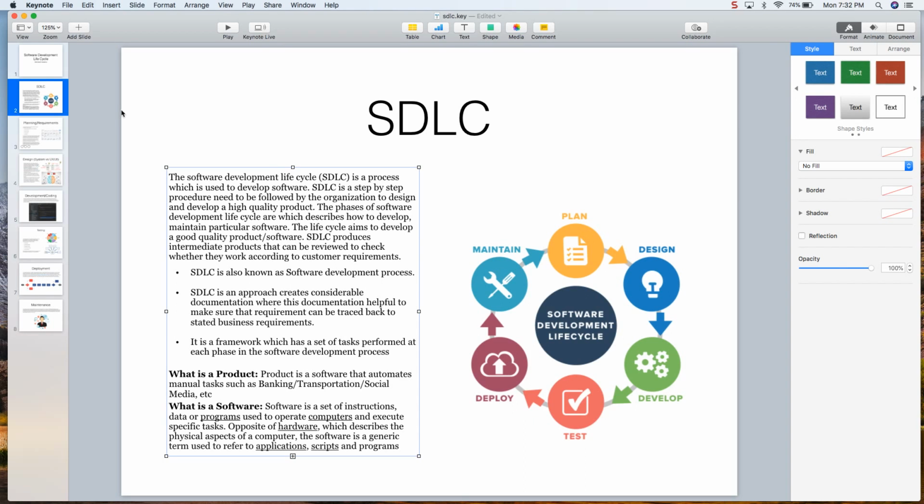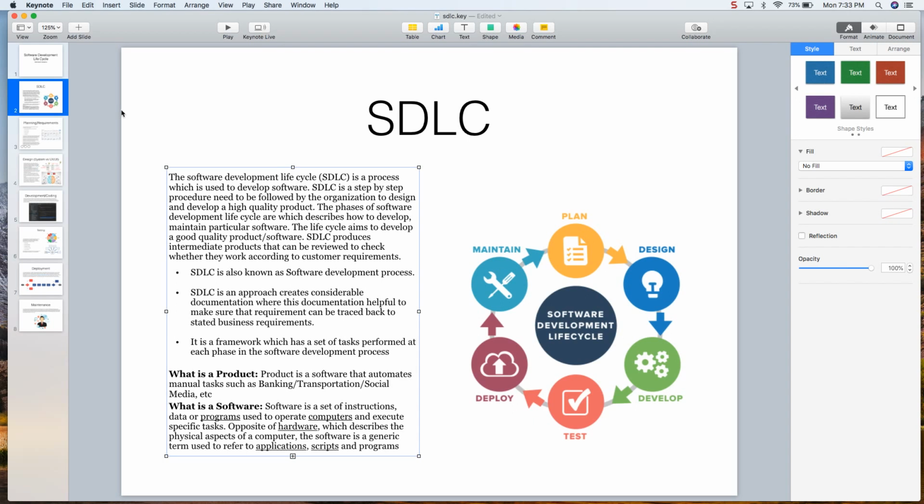Any software that we build for the web that runs in a browser, or any software that we build for our phones, definitely needs some sort of a process: planning, design, develop, test, deploy, maintain. You need the entire life cycle, right? So if we look at this text, the software development lifecycle is a process which is used to develop software. SDLC is a step-by-step procedure to be followed by the organization to design and develop a high-quality product.